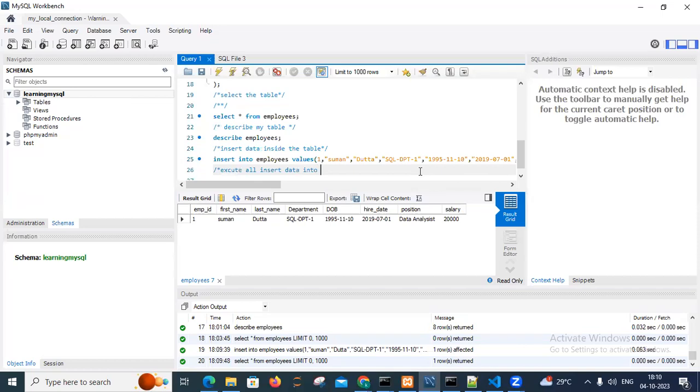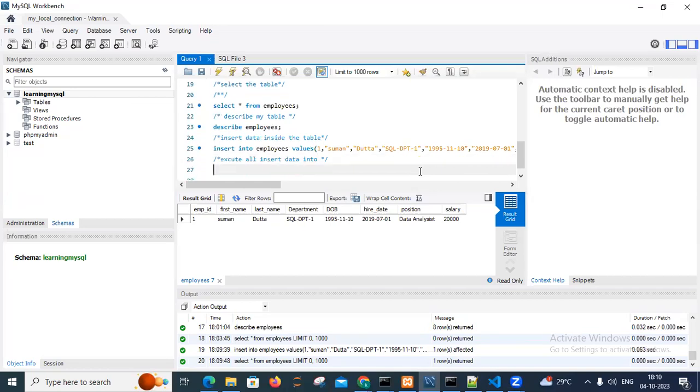Insert into employees. The value is 2, right?